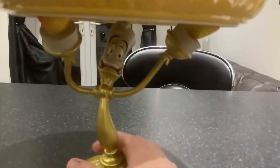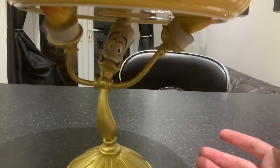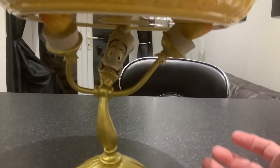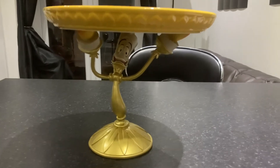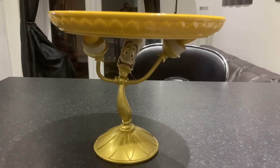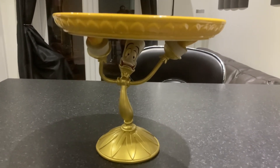But that is my only gripe. I do like him. I am a big Beauty and the Beast fan and I had to get this. If I had to pick between the Mickey Mouse cake stand and this, it would be this, because Beauty and the Beast is one of my all-time favourite films. Here's a wide shot of him. I do apologise for the background. That's my little review of Lumiere.